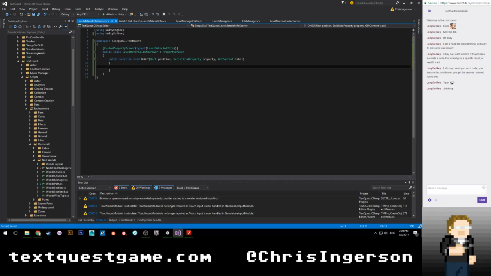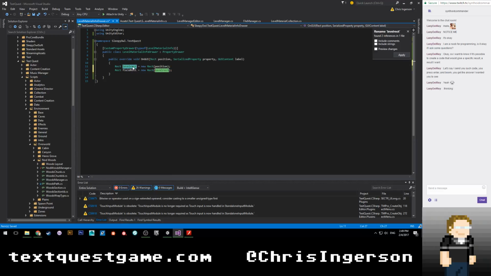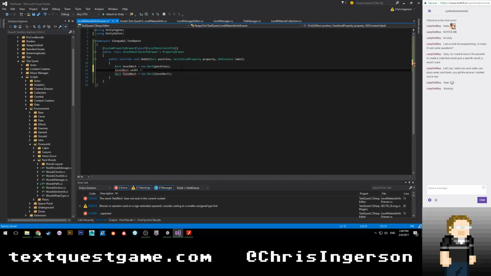And let's see. So before we can actually do anything, we need to get our rect position and subdivide that real quick. So we're just going to do rect field, I guess, no. Crap, what was my stuff? I called it ID, or level. Level rect equals new Rect position. And this is a really, really easy setup. Basically what I'm going to do is make it so that my property drawer displays two controls on the same horizontal line, making it really easy to look at. And then we're going to say Rect field rect equals new Rect level rect. Let's rename that so it has proper camel case. And then we're going to say level rect.width times equals 0.5f. Okay, and then field rect.x plus equal level rect.width.